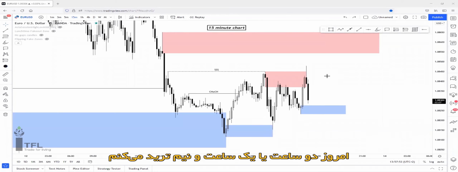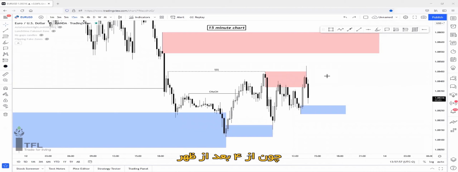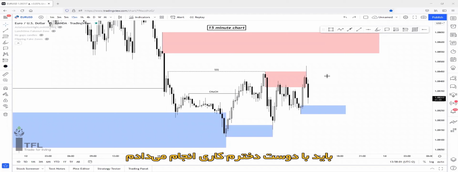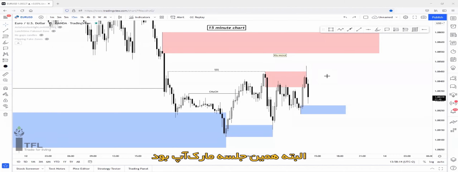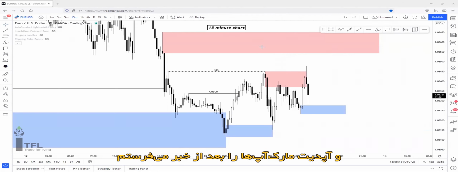Today I'll be trading for example 2 hours or 1.5 hours, because from 4 p.m. we have a program with my girlfriend and we are going on a trip. So this session will be, for example, 2 hours for me. But I'll be sending the markup updates after the news are being released.